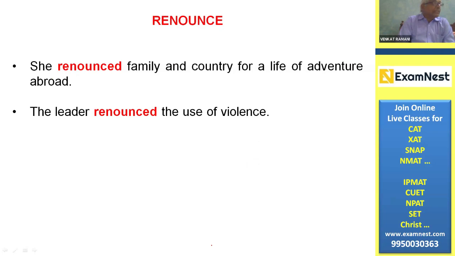For instance, you have political parties making comments or remarks. So someone in a political party, say A, makes a remark which is not welcome. So the party, you see, renounces that remark. It says, well, we have nothing to do with what the member has said. We don't agree to what he says. They renounce. You can renounce the world, that is, you give up the world, you abandon the world, you don't want to live in the world. You say he renounced his family and went to live in the forest.